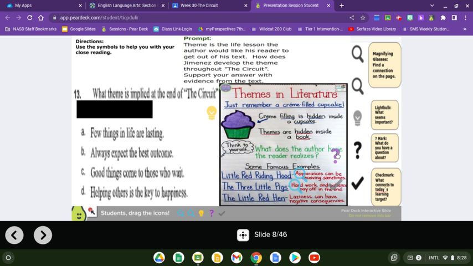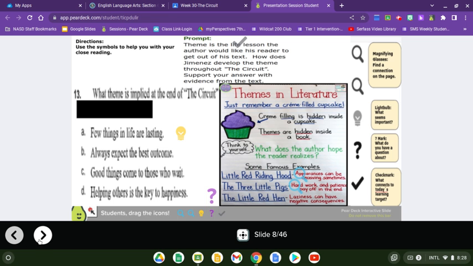All right, now, do you have a question about anything that you see on this page? For me, I might go to the Little Red Hen. I don't quite remember how that story goes. All right, so which of these themes did we think it was? All right, and we have that over by there, and we can move our check mark over to the life lesson.